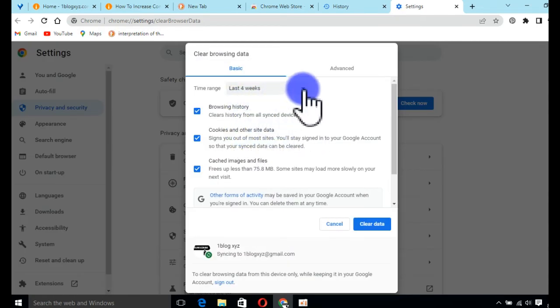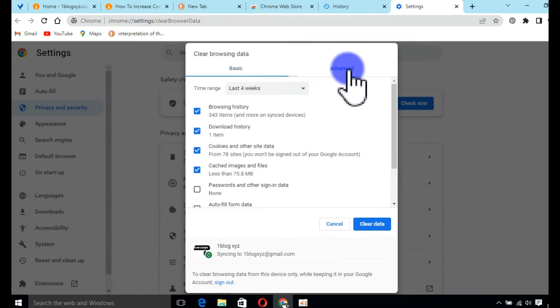Here, make sure to clear everything if they are not of importance to you. But what you need to do is always good to clear 4 weeks ago, 7 days ago, and 24 hours ago, as well as last hour. So just make sure that the only thing you need to uncheck here is only this area that says cookies and other site data, because this area will save passwords of your login sites like Gmail, Facebook, and other accounts. Come to the advanced section as well and only uncheck this area that says cookies and other site data.